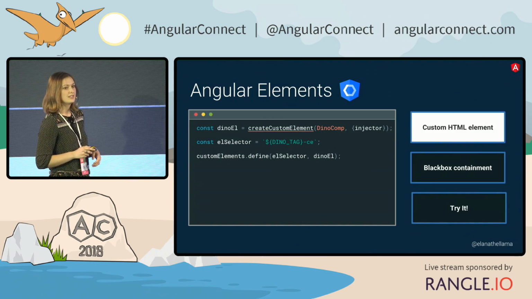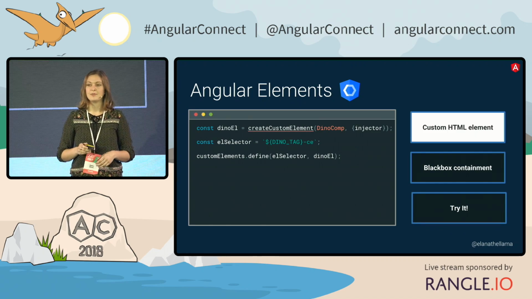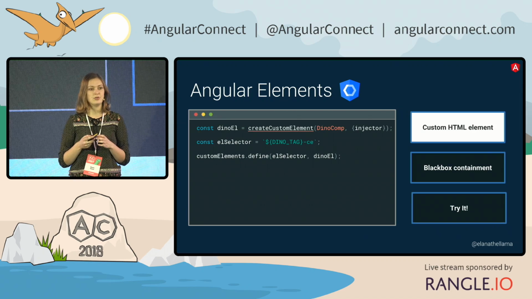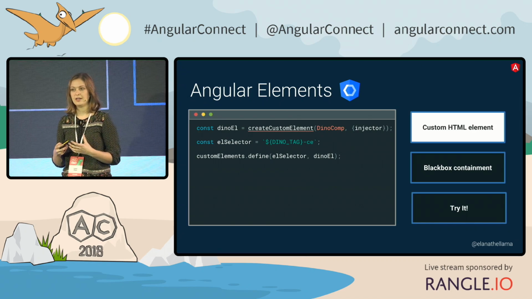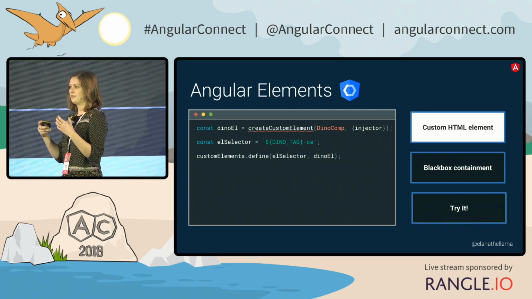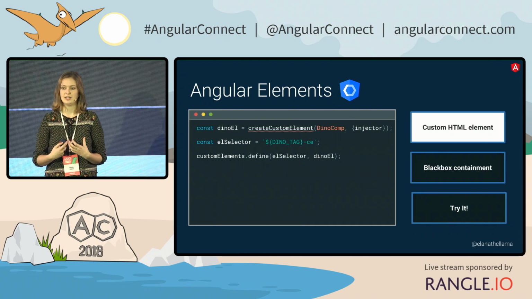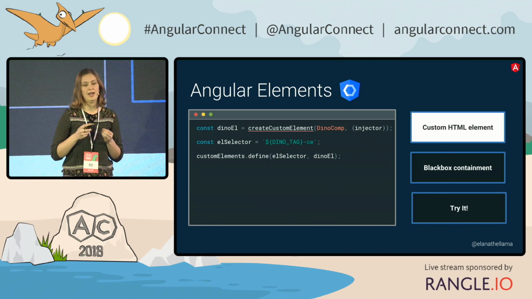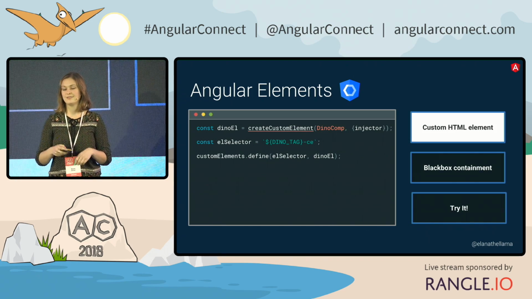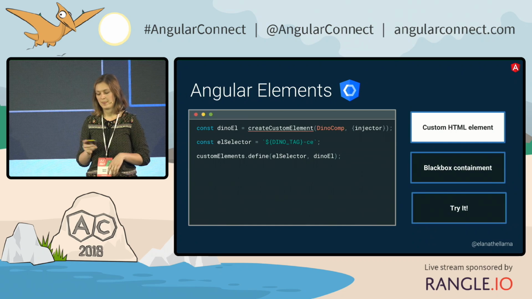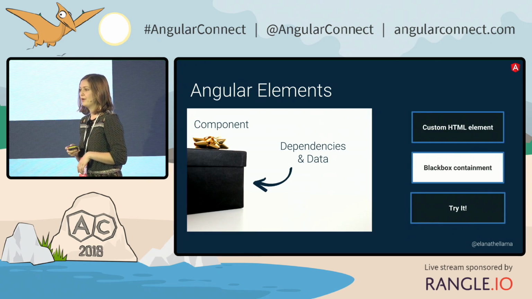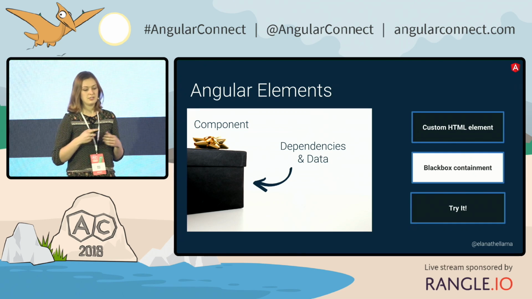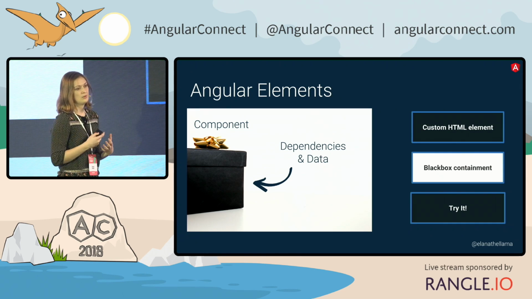So 3 of the main points that Aaron covered is that Angular elements are custom HTML elements. This allows you to approach it in a framework-agnostic way so that you don't have to have this ferocious in-depth knowledge of Angular, but you can actually start building applications and building components quickly. You want to think of components as a black box containment where your dependencies and your data are contained within the component.